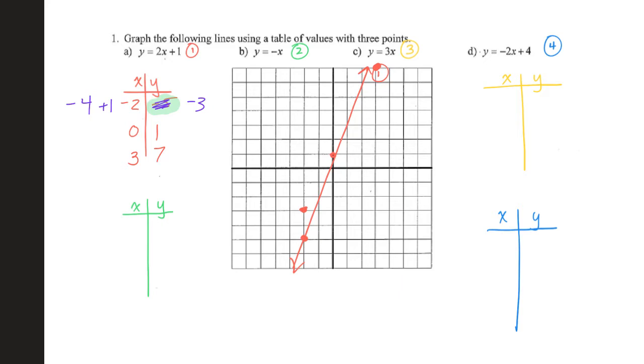So I don't think finding a third point in our process is that cumbersome that when you take a look at that, you go, oh, that's going to slow me down so much. I don't think so. So my argument to you then is find a third point. You might make one calculation error. We're all human. We're going to do it. But the chances of you making two within the same table, I think that's pretty slim. You'll find your mistake and you'll make sure that you have the correct line.